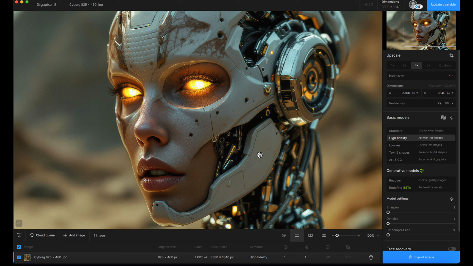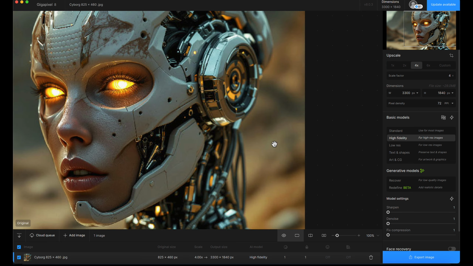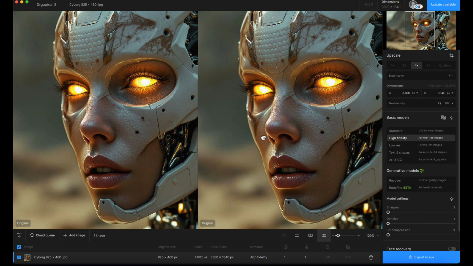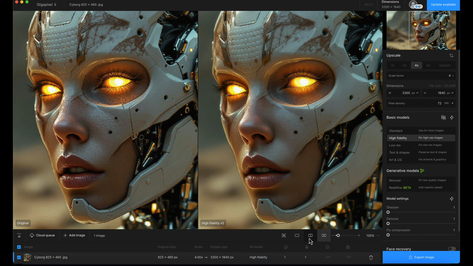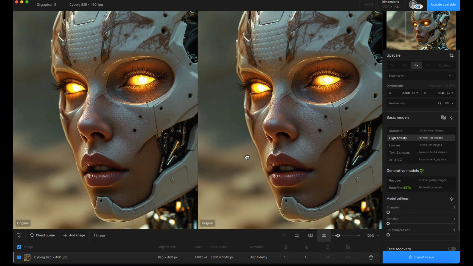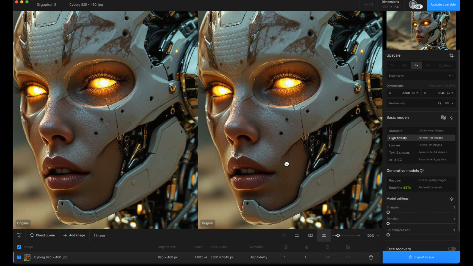So now I can either continue working in this view, whereas if I click and hold the left mouse button, it'll show us the before image, and then when I let go, it updates the preview to the after. Or I can choose one of the other preview options, like side by side. I find that you can do a split screen, but I find that isn't very useful for working comparatively like this.